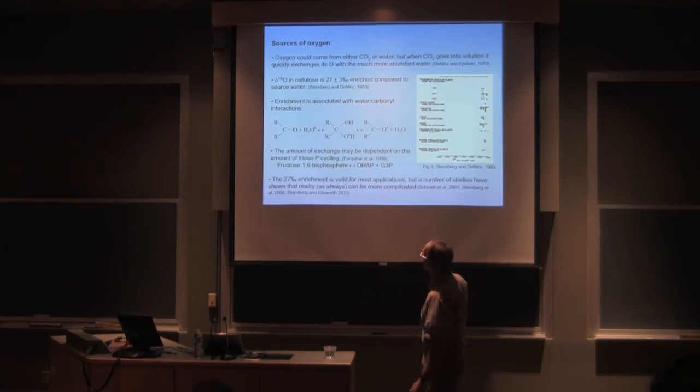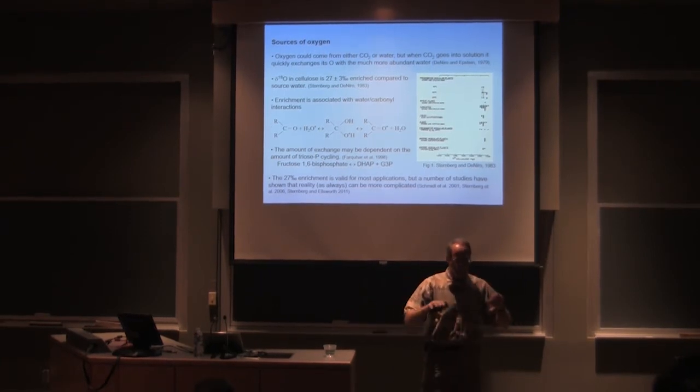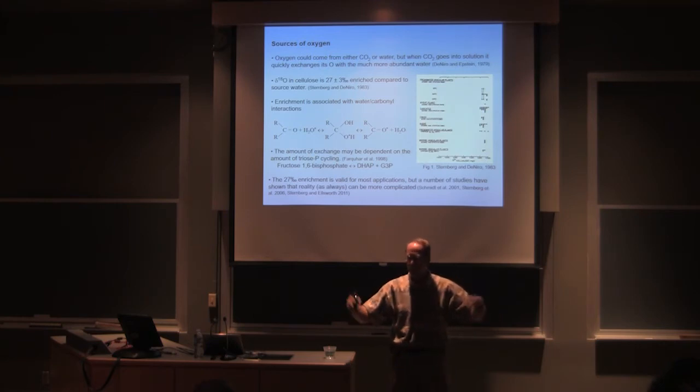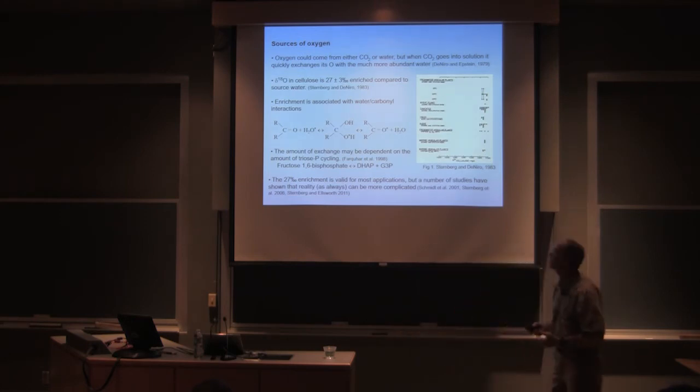DeNiro and Epstein did this study where they had, I think, two terrariums with aquatic plants with a known water source in both. They sealed them with labeled CO2, enriched and depleted CO2, and let them do their thing. They measured the organic matter of the plants. The entire signal was the water. The label was gone, because it exchanged with the water. You get that? So all of our oxygen comes from the water.